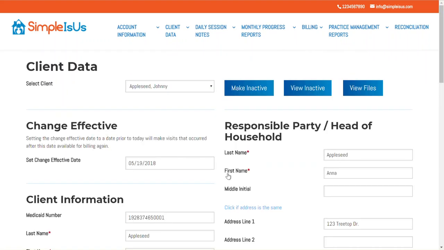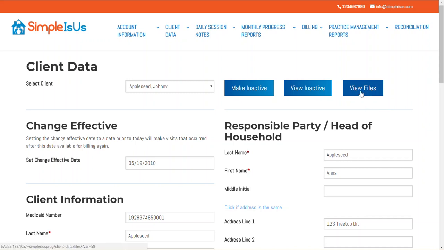And I would just like to show you one other item on the screen, which is View Files. View Files is your file manager. This allows you to place all of the information, files, IFSPs, handwritten home programs in one place. So I'd like to show you to upload a file.